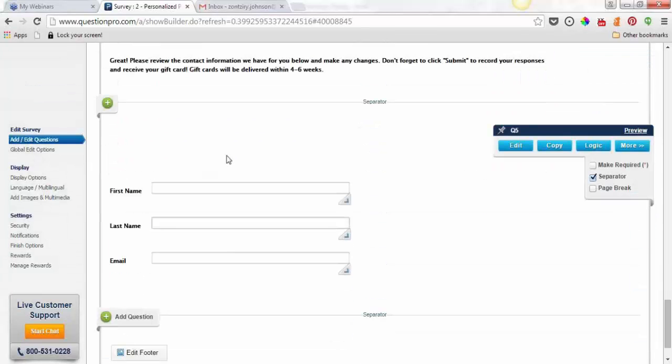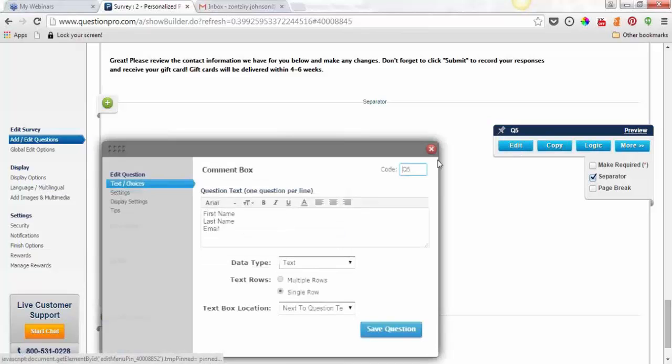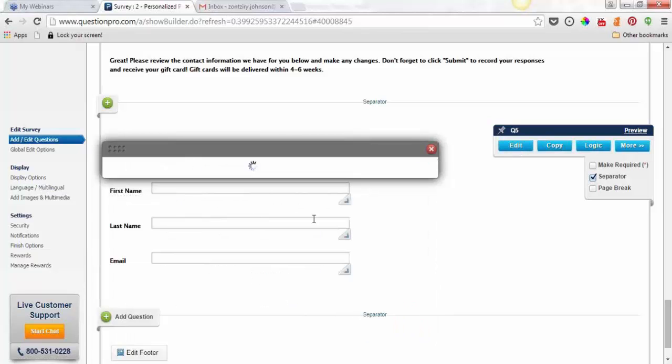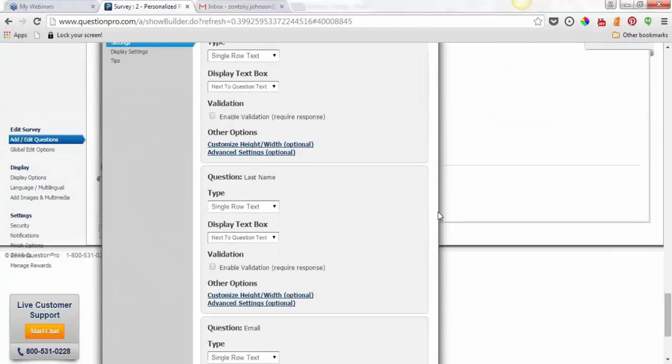Now the last thing, I talked about we're going to pre-fill the information that we have about them. So we've created one open-ended text question that has three different parts to it: first name, last name, and email. We're going to go to Edit, and then Settings. And here you're actually going to see Advanced Settings.